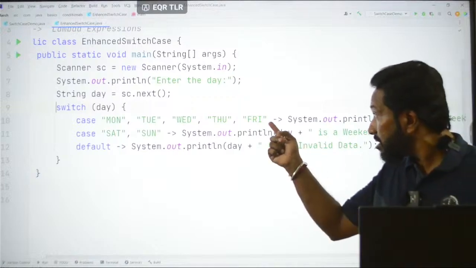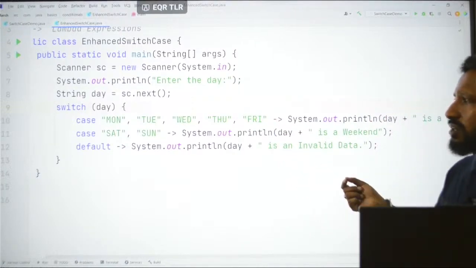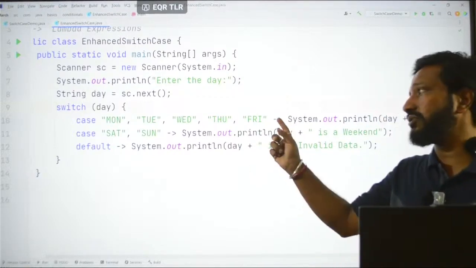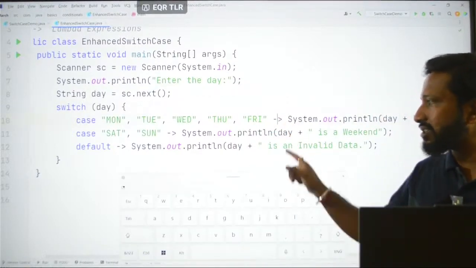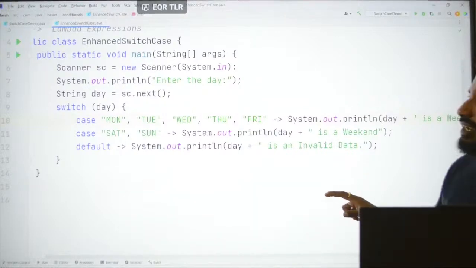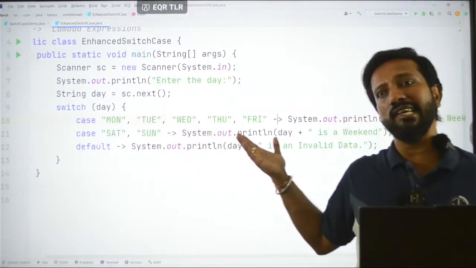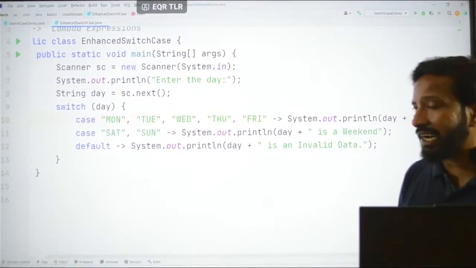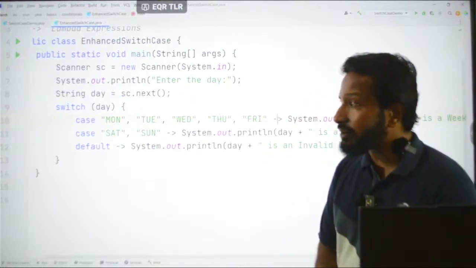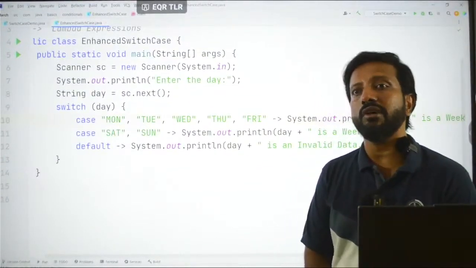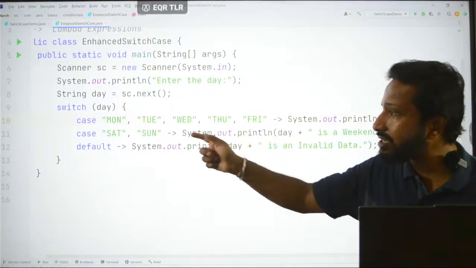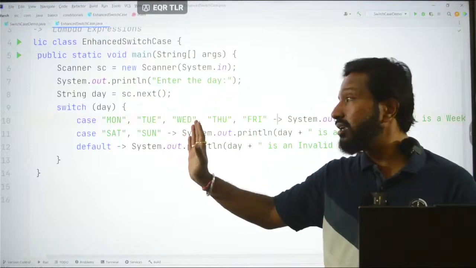I can guarantee you might not have seen this kind of syntax. See the symbol. Most of the ones who are learning Java for the first time, or maybe they have very little experience about Java, they will not know about this. This is called the lambda expression, this symbol, if you see here. Okay, so you can easily optimize the code by writing it in 3 lines. See, it's become so easy. There is one more thing that I want to discuss, but too much information right away is very dangerous because it will take a lot of time for you to understand this. So we will cover that in the next sessions, don't worry. But for the time being, this is an enhanced switch case using the lambda expression.